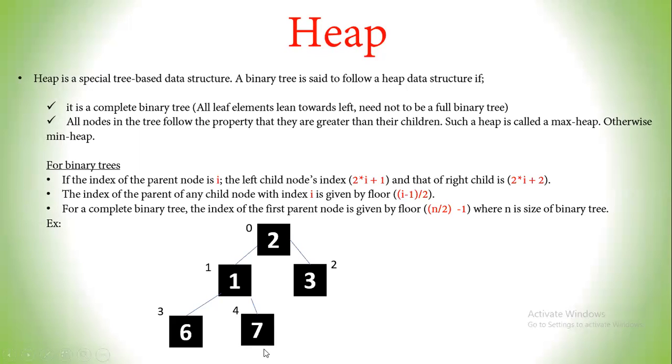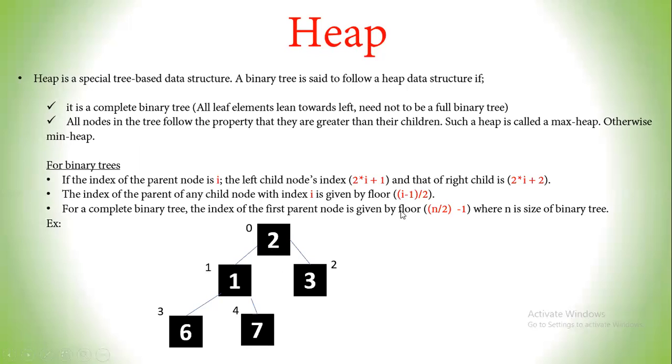Is it true? So this is a leaf node, this is a leaf node, this is a leaf node. And okay, this is the first parent and its index is 1. So this is the first parent, this is the second parent. The parents will be counted from bottom to top. When we are moving from bottom to top, this is the first parent that we meet and this is the second parent that we meet.